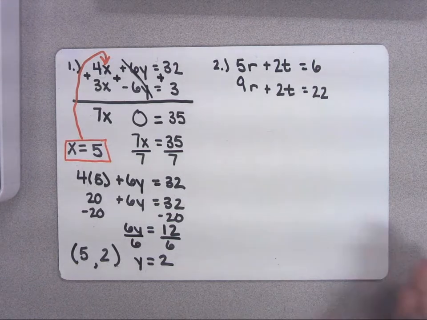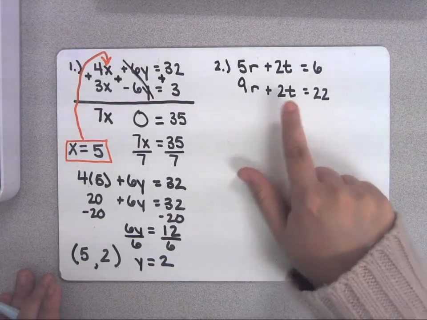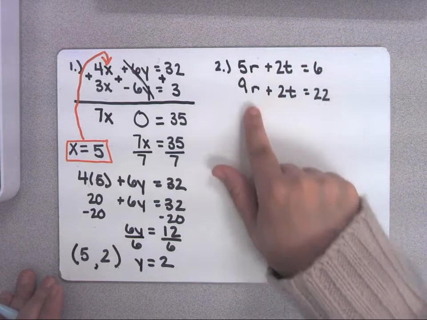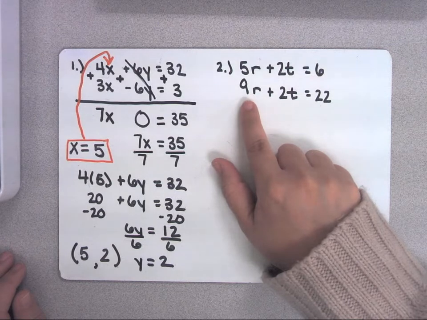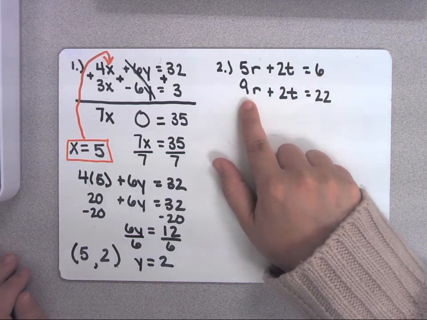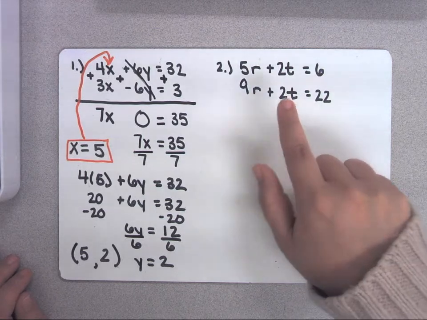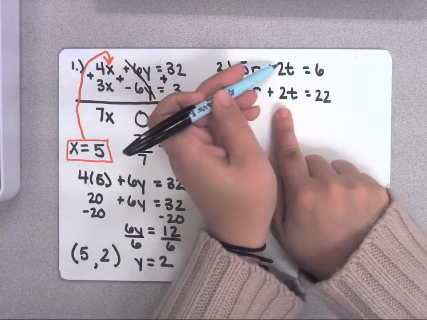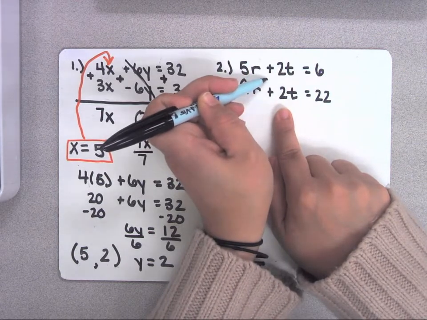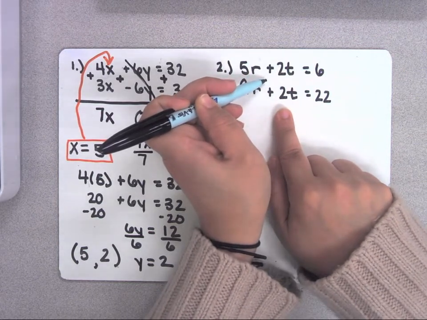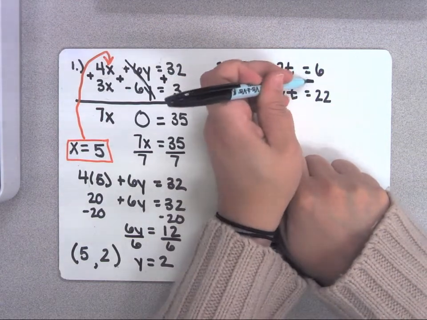Okay? Now, again, check it real quick because they like to confuse you. Are my r's, my t's, and my numbers all on top of each other? Okay. Now, look at your r's. Are the numbers the same? Are my t's, are the numbers the same? So now we look at them. Are we going to add them because the signs are different, or are we going to subtract them because the signs are the same? So then I, between every single one, put a subtraction sign.